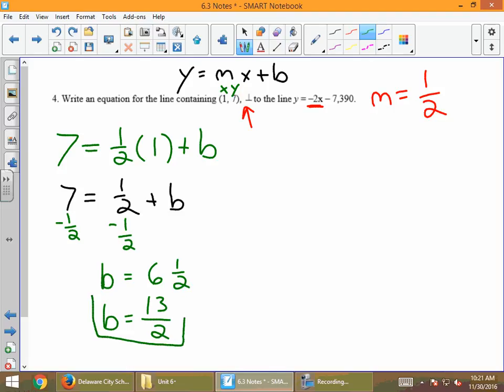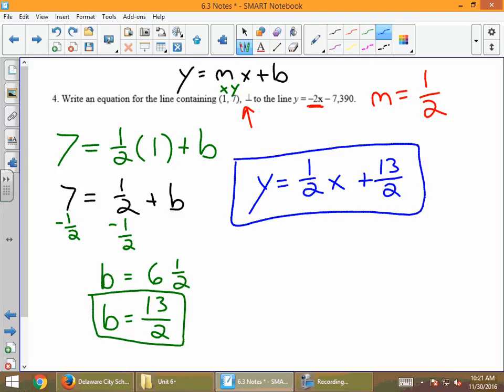So, guess what? Or 6.5, everyone think about it. I now have my slope, I now have my b, we have the pieces, let's put them together. So I'm going to say y equals, my m is what? What's the new slope? 1/2. Got that x there. What's that b I established? 13 over 2. It's plus 13 over 2. And you are done. There's an equation of a line that is perpendicular to that line right there and passes through that point 1,7.